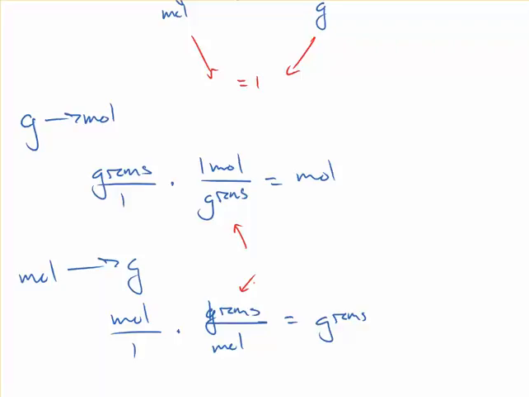This is going to be really important later on in the class when we begin looking at reactions and trying to figure out how much goes into a reaction and how much comes out. Our reactions are written in terms of moles, not in terms of grams, so trying to figure out those ratios, it will be essential that you can convert from grams to moles.